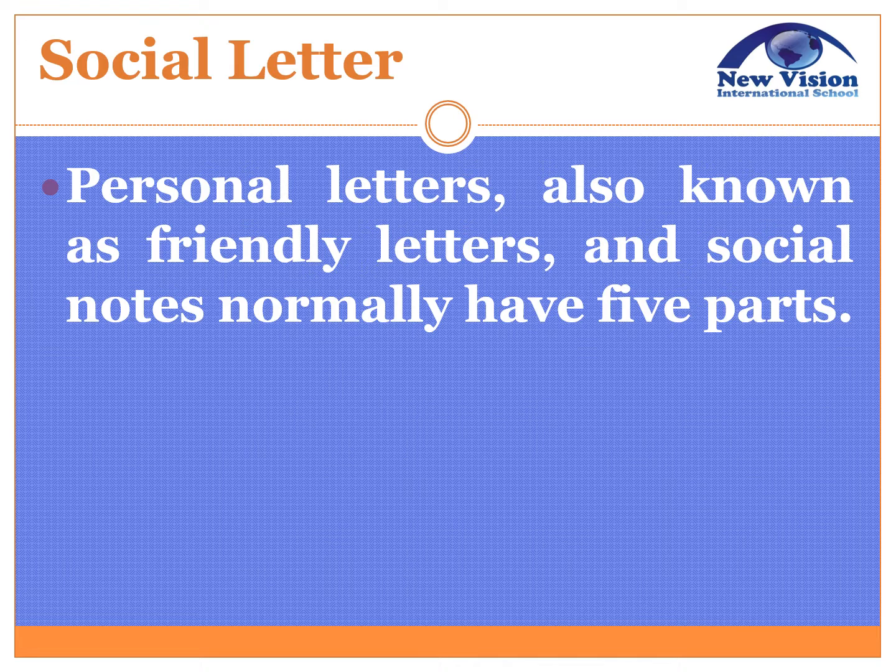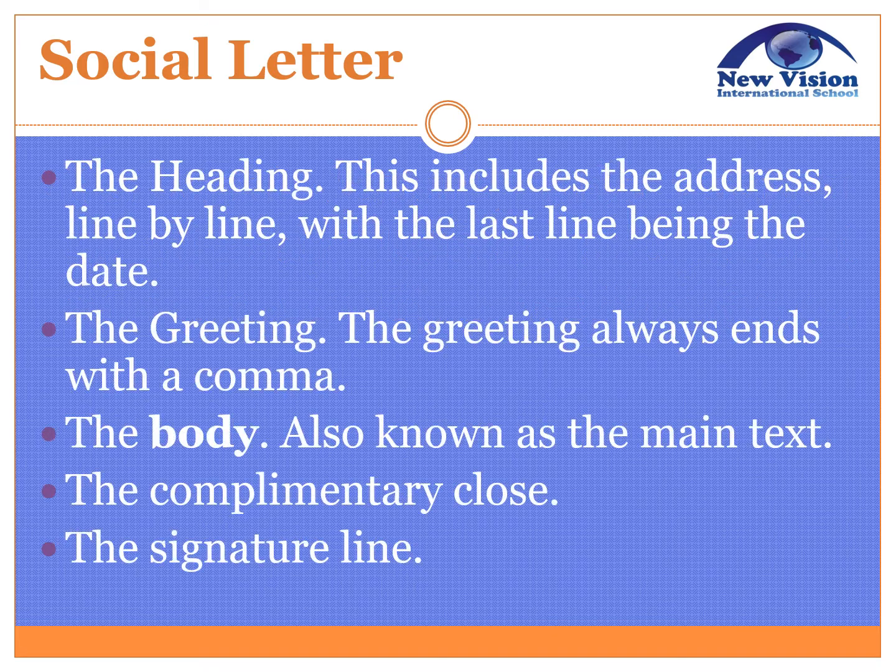Let's start now. Social letter. Personal letters, also known as friendly letters, and social notes normally have 5 parts. We have the heading, the greeting, the body, the complimentary clause, and the signature line. The heading includes the address line by line, with the last line being the date. The greeting always ends with a comma.